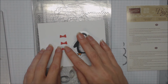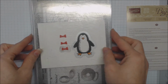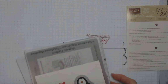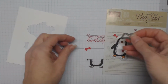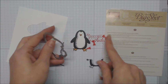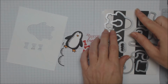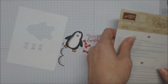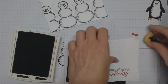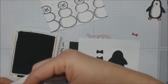I'm going to place my framelits where they need to be. Then I'll put another cutting plate on top and run that through the Big Shot. And then they will be ready to pop out. They pop out quite nicely. Aren't they adorable? I'm going to go ahead and put my framelits away. I store them in the envelope with some magnetic strips of paper, and I do store them with the blade up.